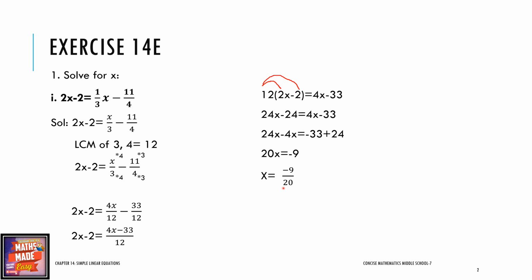For verification, you can even substitute this value in place of x and solve it. You will get both sides equal, then your answer is correct. Even the verification method, you can do it in your rough book and tell me whether you are able to solve this problem or not, to verify or not. If you are unable to verify, just tell me in the comment section. I will make a video on it and explain the verification for this problem.